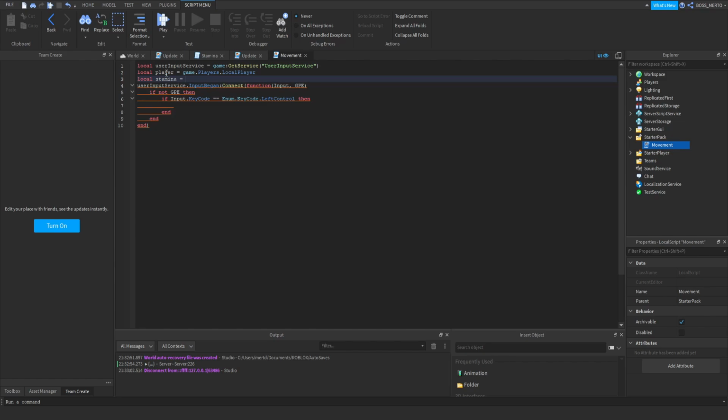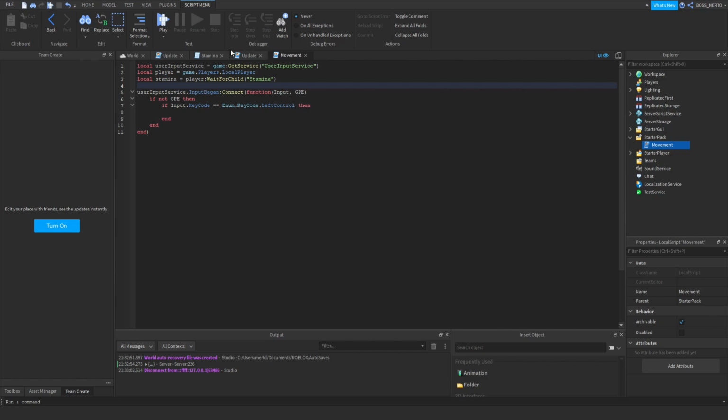Now the next thing is our stamina. So the stamina was basically directly located inside of the player, therefore player. And well, let's try and do wait for child, because local scripts are a little bit fast and they usually try to access the instance when the instance is not even created or is not existent. Well, that does happen, and therefore let's use the wait for child thing. Okay, so since we want to make this a hold to sprint thing, we need to do certain things.